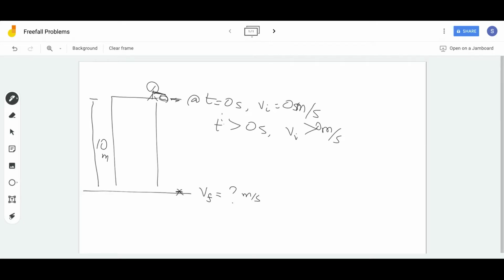So one thing we can do is start doing this graphically, or just in a stepwise method. So let's say that at t equal to 0, vi is equal to 0. At t equal to, let's say, 0.1 second, what is vf going to be? We know at this point that our original equation of motion that we derived, the very first one that we did, is given by vf is equal to vi plus at. Now, the important part is a.